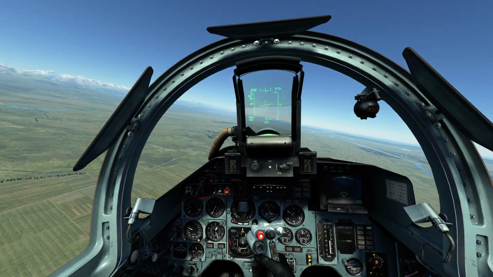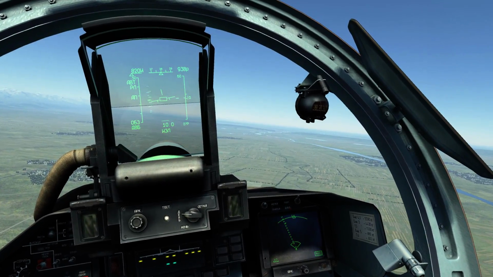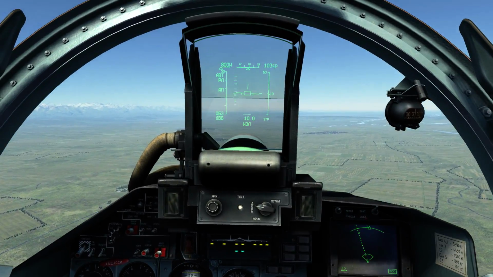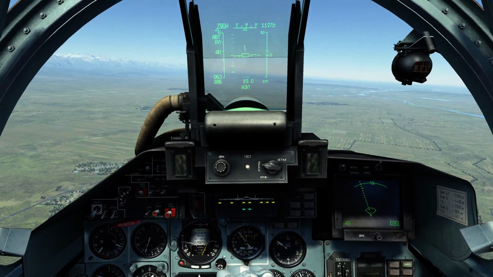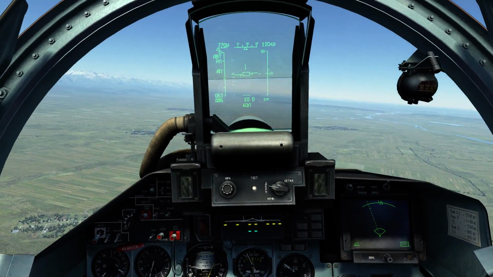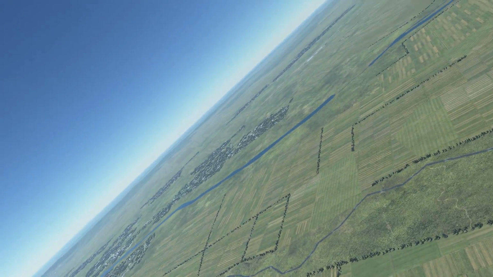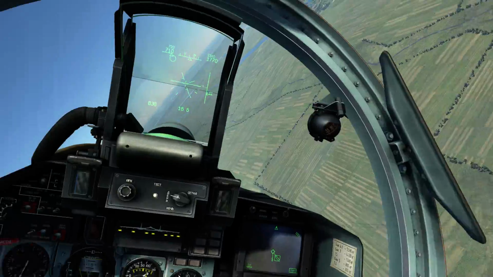GCI, you still there? GCI, this is Natch. You still there? Comms? Yes, I see you. I got you, Natch. Copy. 270 from Beslan, I have two contacts jamming. Are those the enemies? Close. Two F-15s. Copy. Yeah, I'm turning. Two F-15s. I'm going to land, I think, for this one. I'm going to land on Beslan.